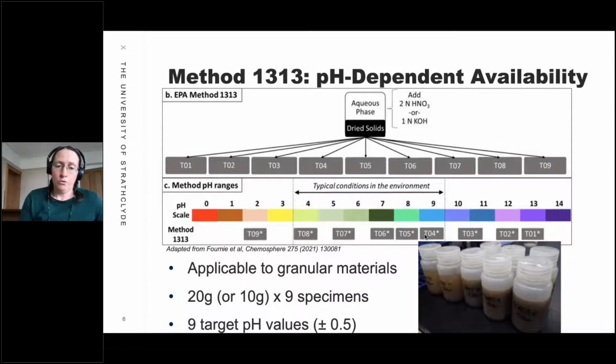These require 20 gram samples, or you can get away with 10 grams if you're limited in material and it's reasonably homogeneous, but there are errors that come through when you go with a smaller specimen. You have 9 target pH values in order to represent the full curve, and these have a tolerance of plus or minus 0.5. Some of them are very easy to get. The T1 and T9 are usually very easy. The stuff in the middle, because it's essentially a titration curve, can require a bit of iteration, which is why you need a reasonable stockpile of material to be working with.